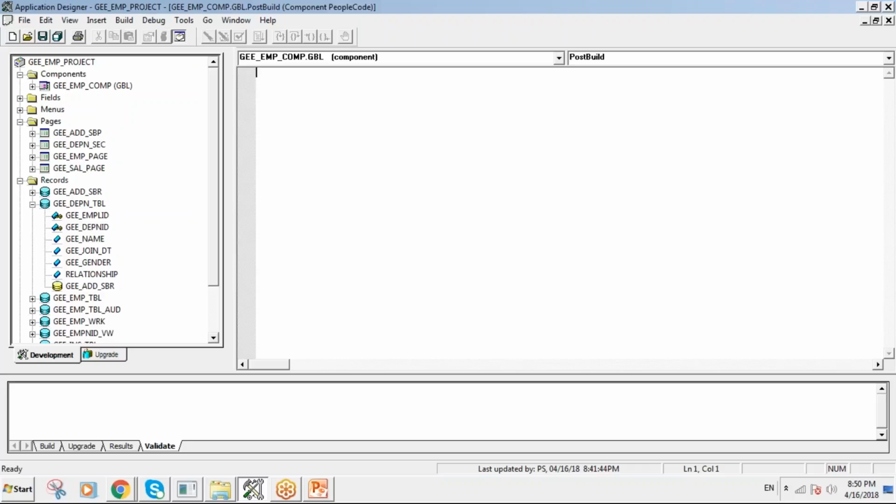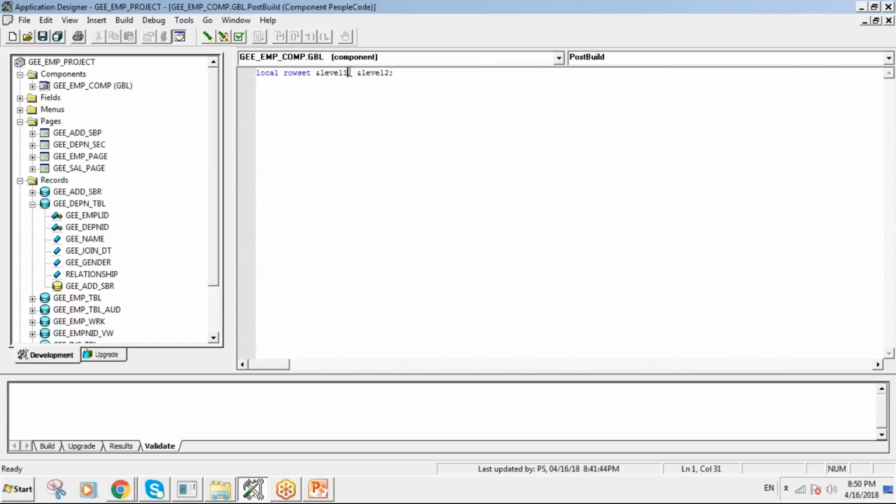Here, how many levels are participating? Two levels. Declare local row set &level1 and &level2. I declare two row sets.